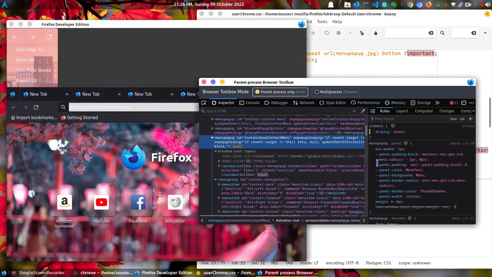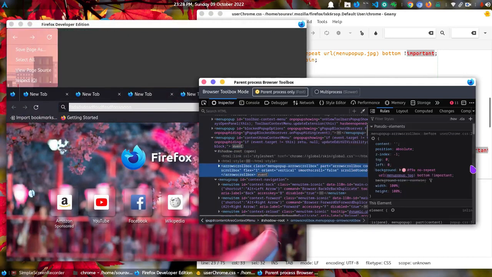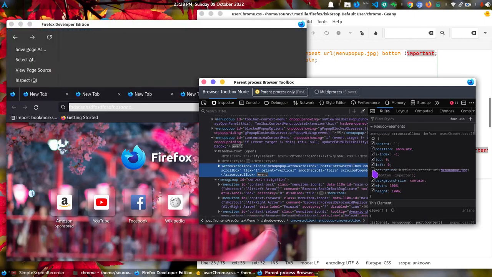but it is good for debugging. So what you can do, for example, is change the background of the arrow scroll box, and you can see that it doesn't update all the time, right? You have changed the background, but if you set the background to transparent and hover here, sometimes it works and sometimes it might not work, because it doesn't update all the time, it doesn't refresh this part of the screen. So this is quite good to give you the idea how to debug all the stuff here.